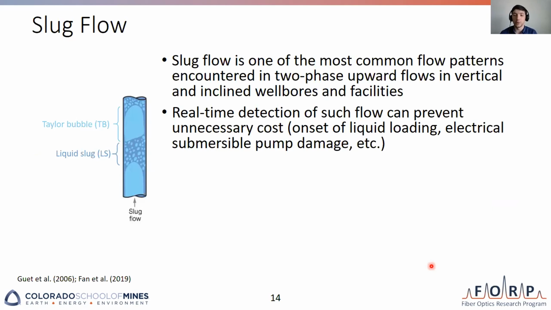Slug flow is very common in our oil and gas industry, and could initiate some damage to the equipment. So it's a hot topic now, how we can monitor this slug flow. Slug flow consists of gas phase in shape of Taylor bubble, and after that you have some smaller bubbles submerged into this liquid slug. So that's how it looks.